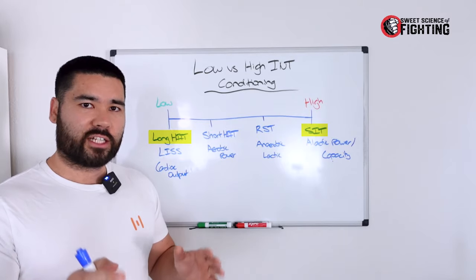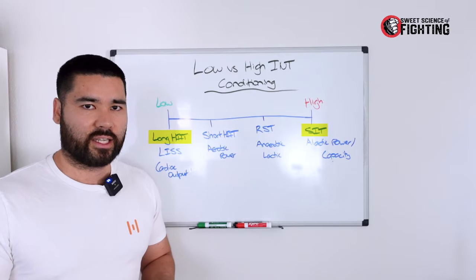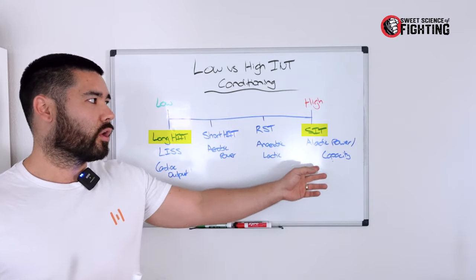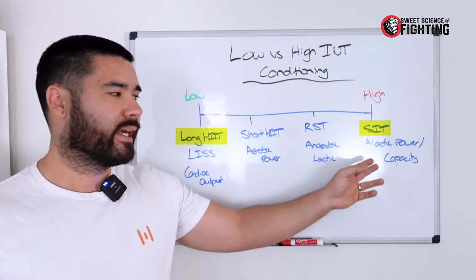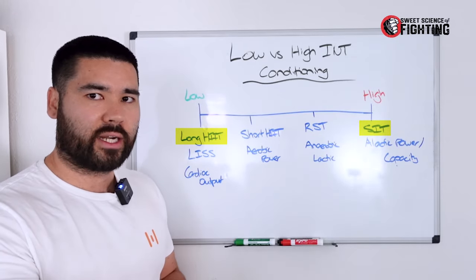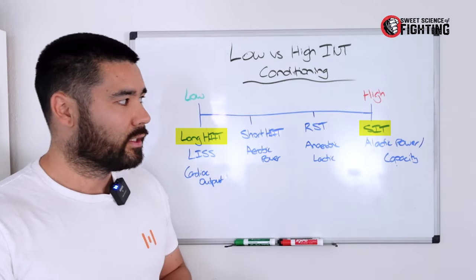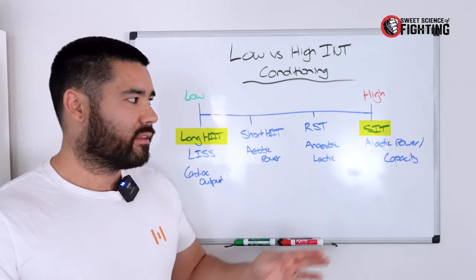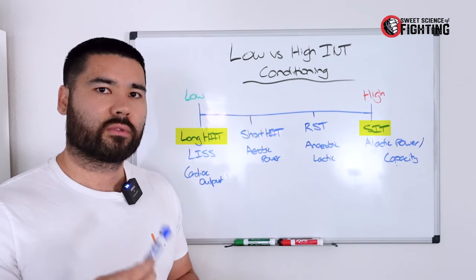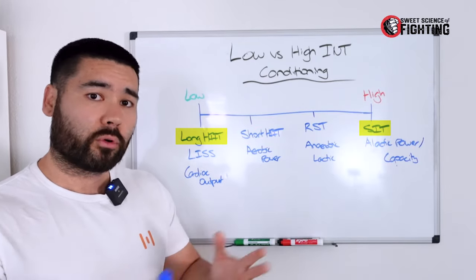The problem is, if you are very fast twitch dominant and spend a lot of time in very high-intensity conditioning, it's going to take a long time to recover — research shows it can take greater than five hours to recover from a high-intensity bout. Stacking high-intensity bouts on top of technical training digs you further into a hole because you can't fully recover between sessions. For that type of athlete, it may be better to lean more toward the low-intensity end, where there's lower stress and you can recover while still filling performance gaps.